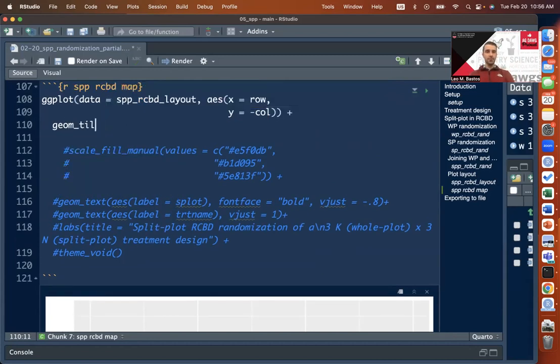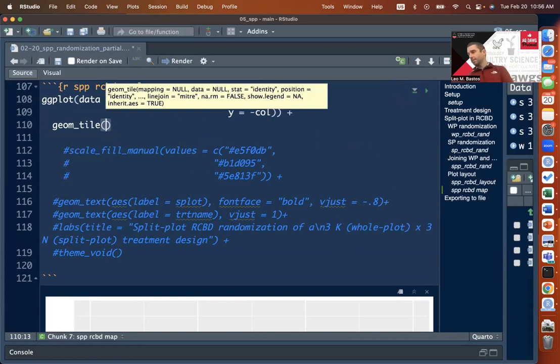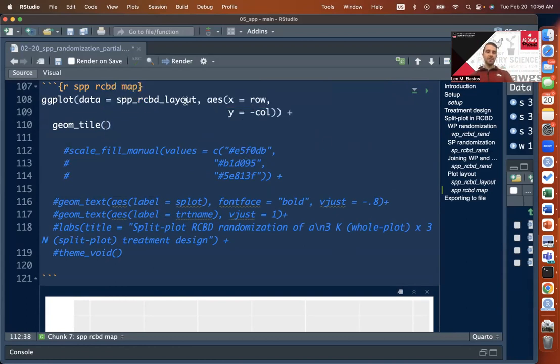The first one that I want to bring in is going to be the potassium rates. We already specified the data at the top in the ggplot call, so we're just going to call the aes function now. I want to say color equals k_rates_kg_per_hectare. So the color of the cells will represent the potassium rates.